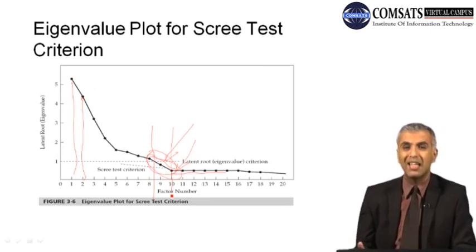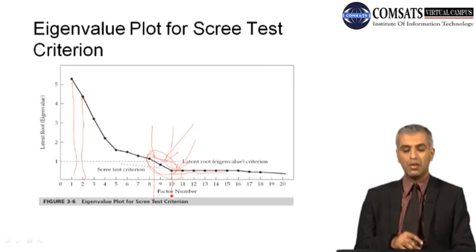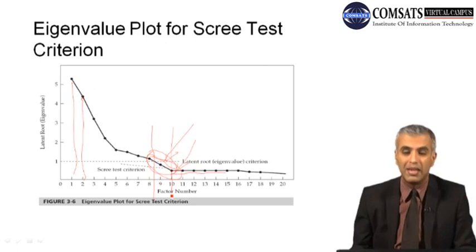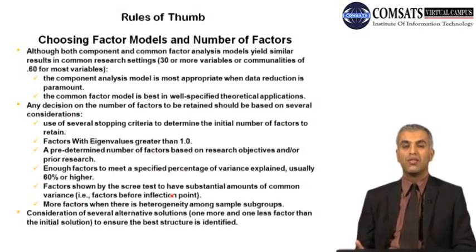But again, as we have discussed before, the Scree test or any test criteria cannot be used solely to identify the groups which may exist in the data set. We will go through more detail about the eigenvalue plot when we take an example and conduct the test on it. Going ahead, we have certain rules for the number of factors which we will discuss.